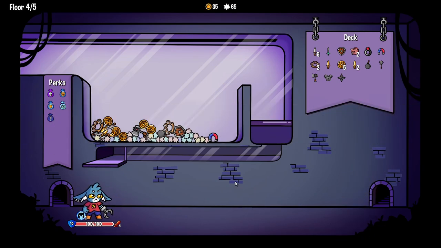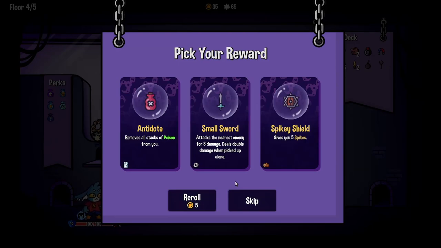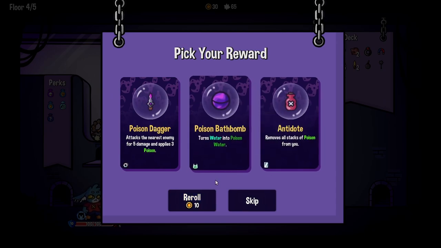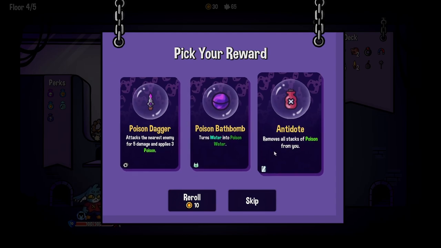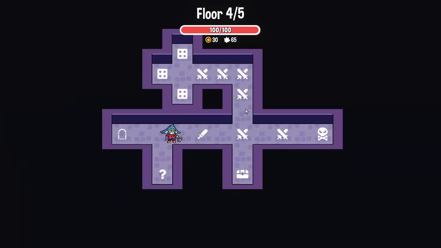And he gets flattened. Spikes could be good. We could probably skip this. Turns water into poison. Plus three poison. Removes all poison from me. I feel like we haven't really been poisoned yet, but maybe we are going to. We can grab this just to have it handy.